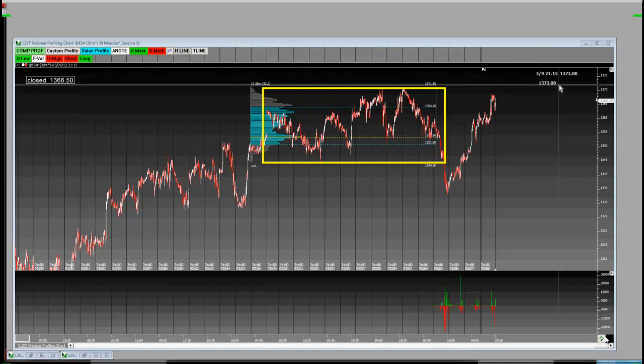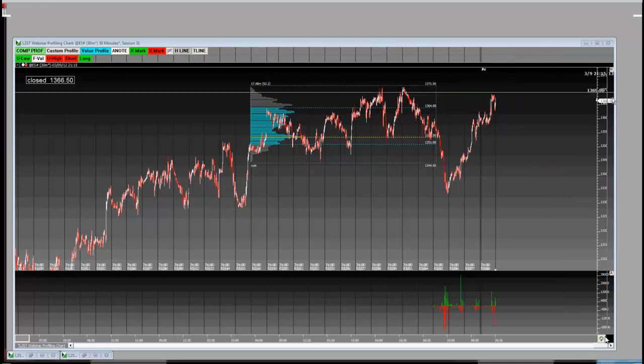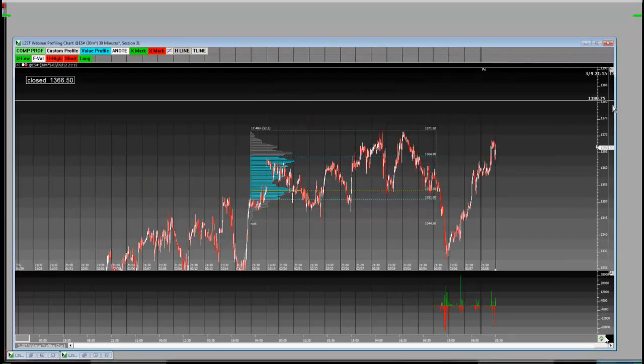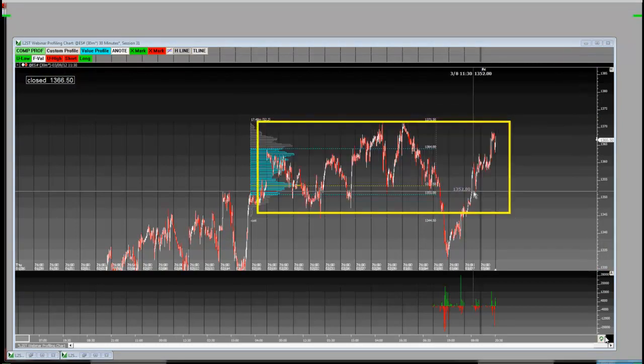But understanding the auction market theory principles, it makes more sense. Okay, so if we're breaking lower here, advertising low prices, it makes more sense for me to look for discounted wholesale opportunities. If you take into consideration the framework from earlier, even when we get up here, it's going to make more sense for me to look for expensive premium prices to sell off at. Okay, so how would we establish if we get a breakout outside of this range? How would we establish without the use of volume profiling? Now, volume profiling will complement this. Without the use of volume profiling, where might we find some sellers up here if we break this high? If we break this high of 1371 and a half, where might we find sellers up there?